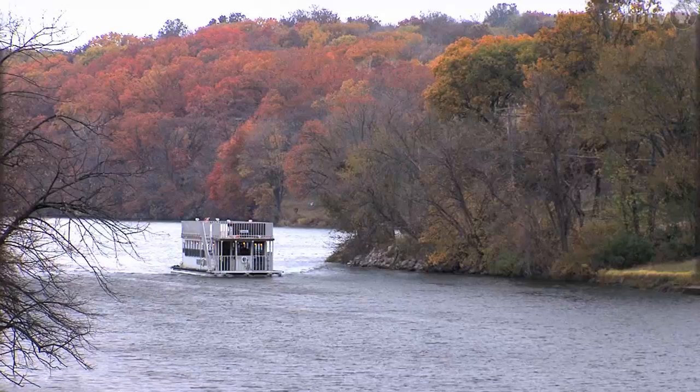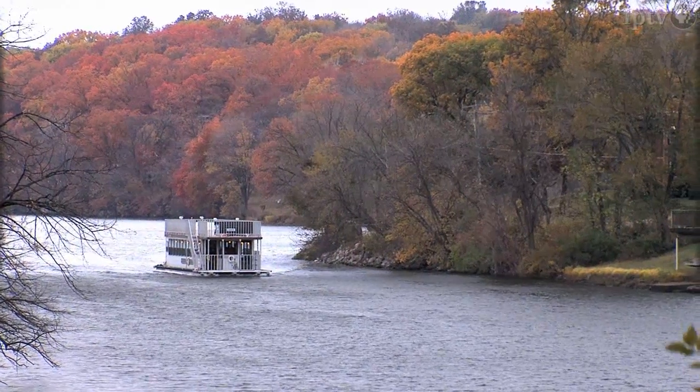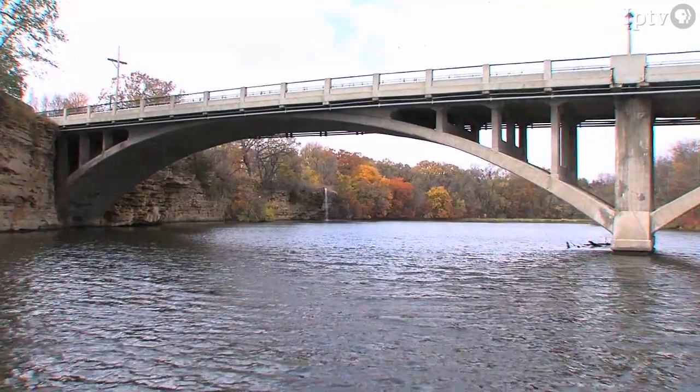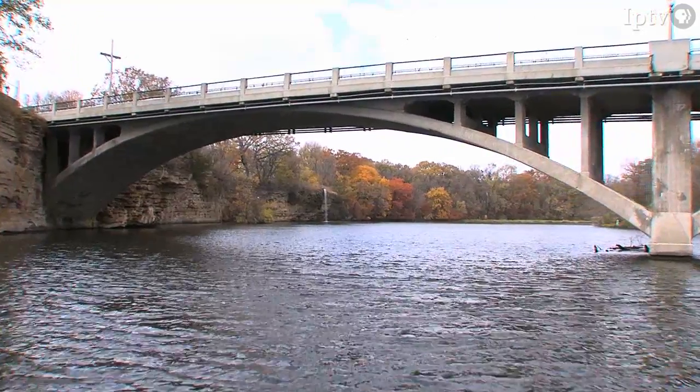Didn't know what to expect, really, but was very happy with everything that we saw. Beautiful colors. Do you plan to come back? Yes, absolutely. As you notice, some of our group are older, and it's easy access, and it's just gorgeous out. Anything in particular about the sights along the way that you like? The color, a lot of color. This is the best time of year because of the colors, and you know, it can catch a nice day here and there. But summer, spring, fall, doesn't make any difference. Still a beautiful time to be on the river. Any sights in particular along the way that you like?